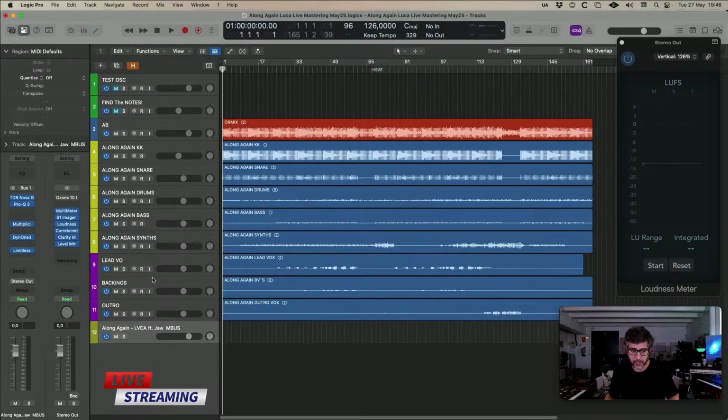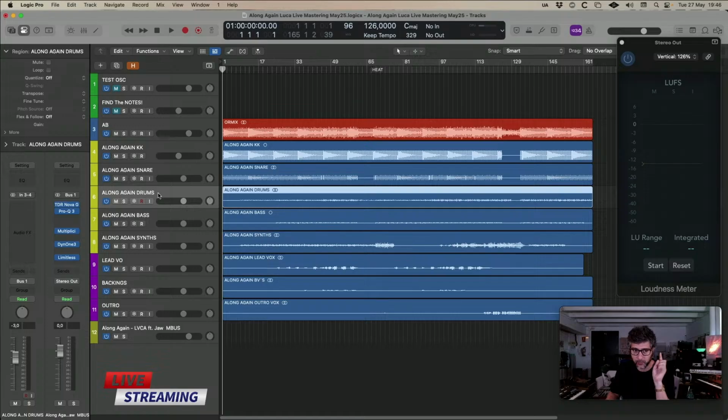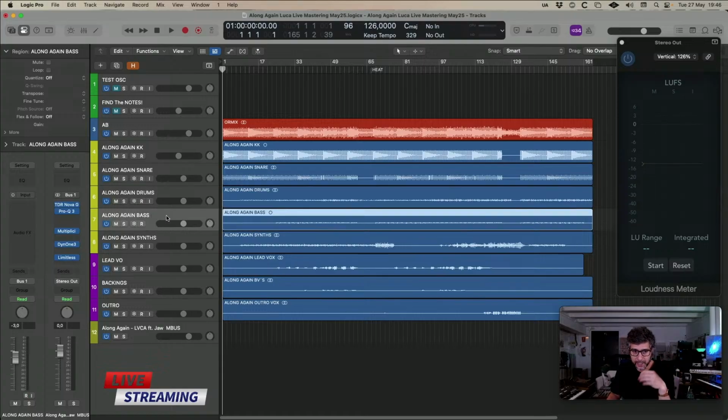And so the first thing I'm going to do to the mix, there's a couple of things I want to do on the stems. One thing that comes to mind is to give the drums a bit more sparkle, a little more dynamic movement. The second thing I wanted to do was to give the bass a little more character, I would say, to give it a little more weight in the mix and perhaps open it up a bit in the stereo.